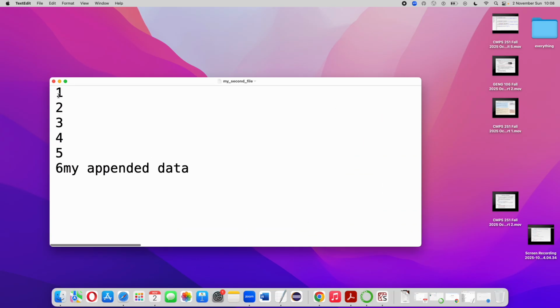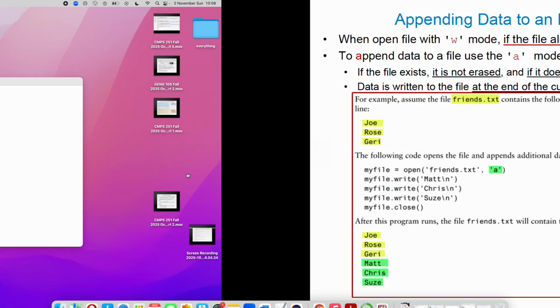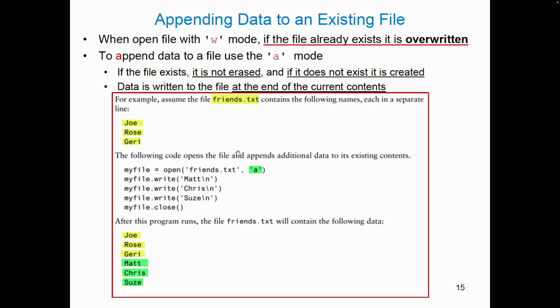Now you can see that it didn't delete any of its data. They are still there, but it also appended my new text that I put in the code. So basically, to sum up, now I'll go back to my slide because it's also showing that. If you don't want to delete the content of a file, but you just want to append some more data to it, then we should use this mode A. When we are opening the file, we say that, okay, we are in this append mode. And then we will write whatever we want to put, and then we'll close the file.